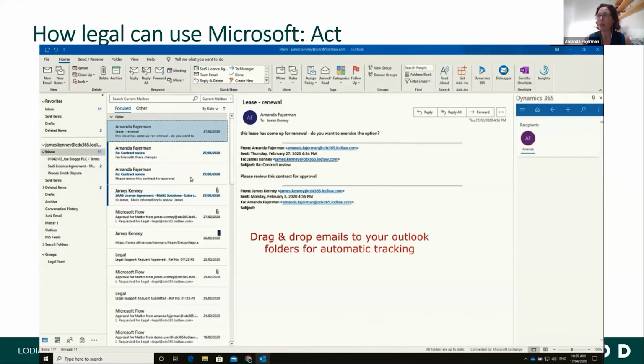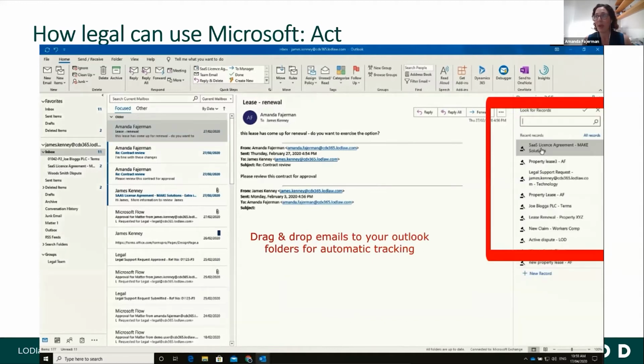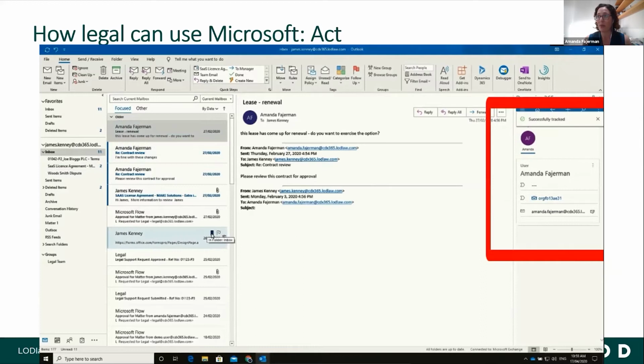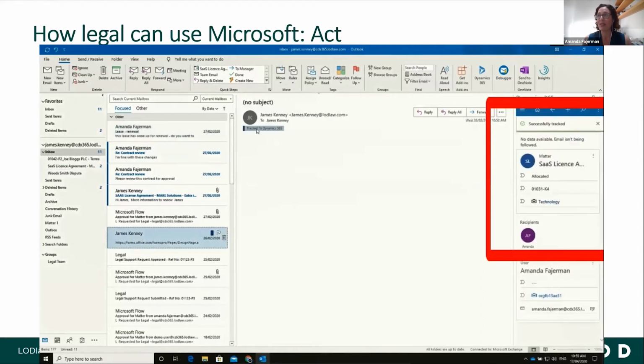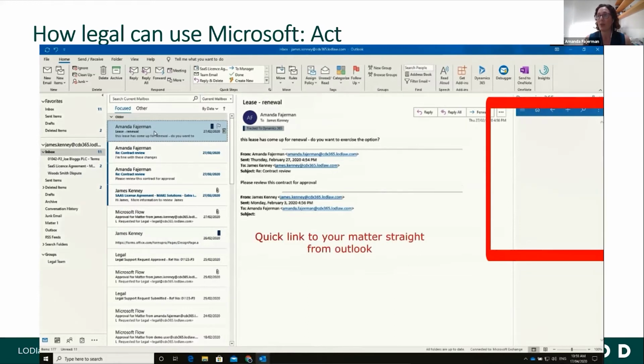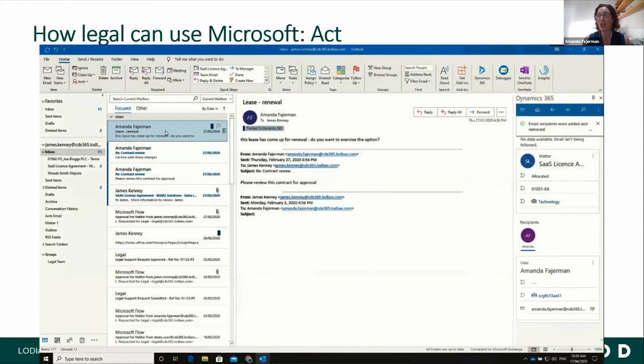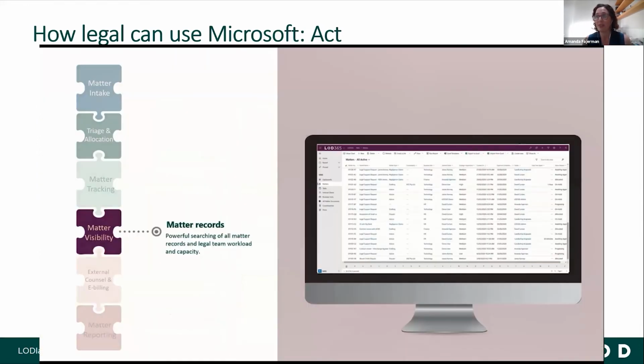Now, even if you weren't the recipient of that email or the first email, everyone who has a license for Power Apps will be able to say, hey, I'm going to record this matter, I'm going to track this matter. You can see there on the right-hand side that the 10 most recent matters automatically come up in view, and you can quickly and easily track your matter. You can then see information about the matter and click on those fields if you want to open the matter in the Power Apps system.